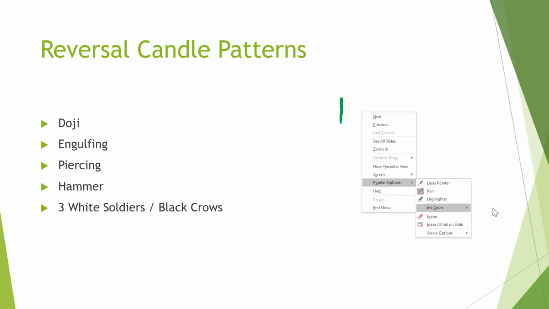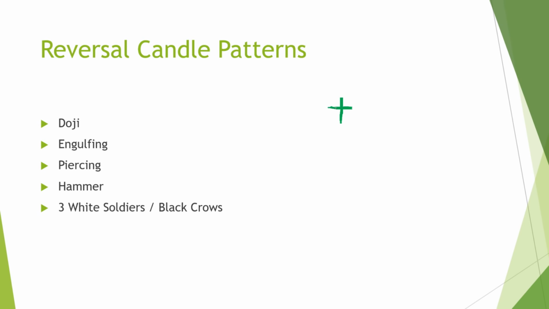I'm not going to do this for all of them. There we go. The Doji candle is going to look just like this right here. So basically an indecision candle where the open and the close are very, very close to the same level. And you've got your high and your low, either close or far away, it doesn't matter. Basically you're looking at an indecision candle. It looks like a plus sign with either a long tail up or down, right?